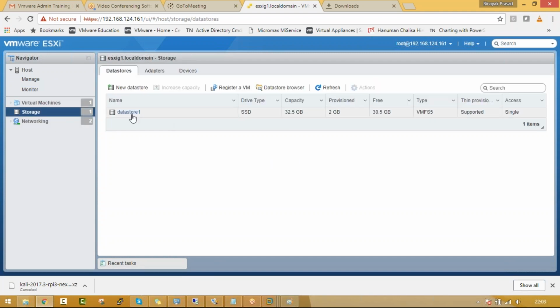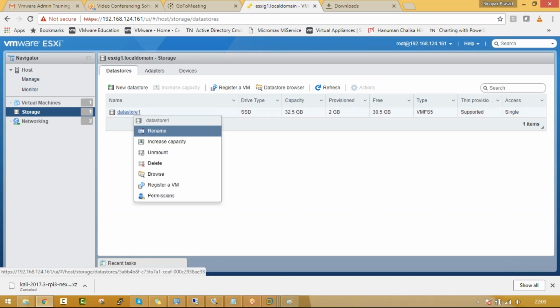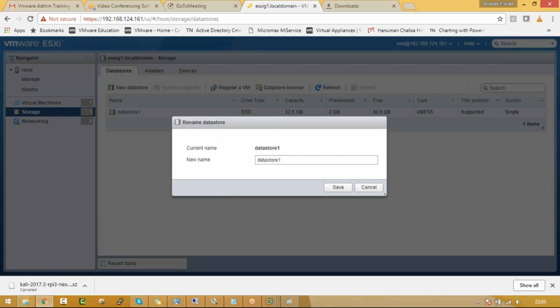Okay, so come to storage. You'll find that we have got one storage called datastore1. Now rename it first of all, because here everything is identified by a name. You use tags to route traffic. In Linux environments or even in this environment, you have certain technologies that you install which will identify the network tags, that this is the network tag, so I have to use this path of the switch to route the traffic.